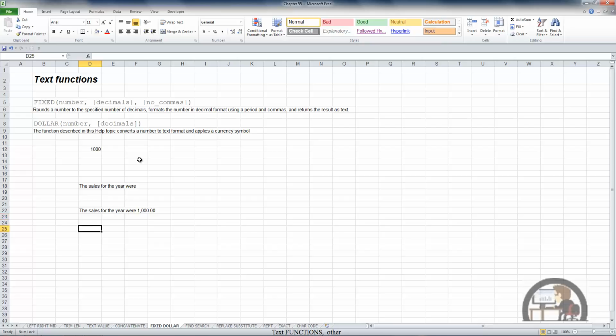The same thing is true in a slightly different way using the dollar function. Ampersand, pulling in the dollar function, referencing my cell that contains the value, and I have one optional argument that's the number of decimal places. I'm going to make it 2, close the parentheses, and enter. So because many times you're pulling values out of your spreadsheets in the narratives that you're building in this way that will either be numbers or currency, these two functions provide an easy way to format those values when you pull them into your text string.